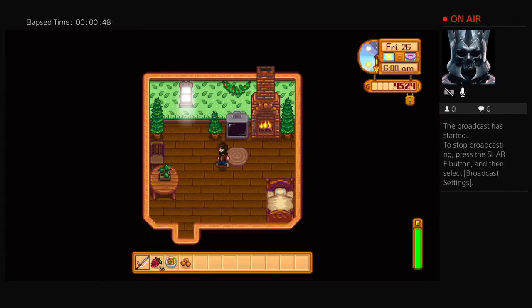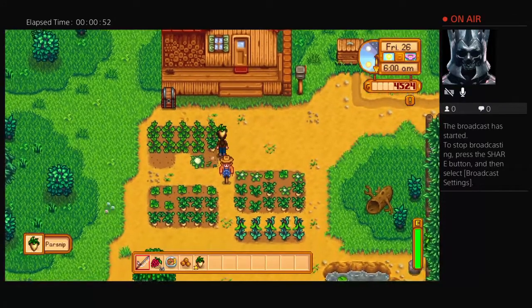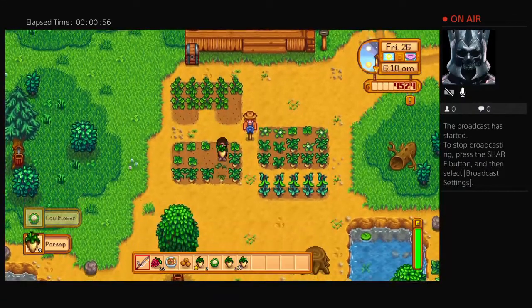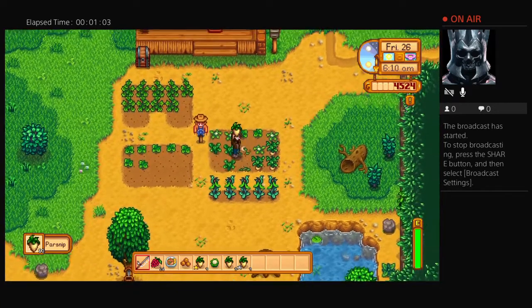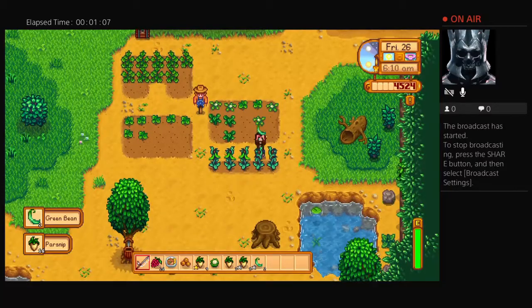Let's see, okay, so we got a sunny day. Let's head out here and see what we have. Got a few parsnips. Oh, we only need one more good parsnip. Oh, it's already over. Awesome. We won't plant any more crops due to the fact that it's close to the end of the season anyway.